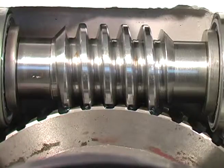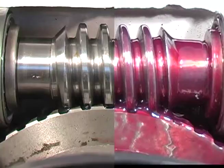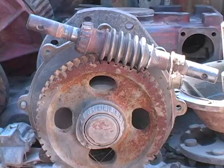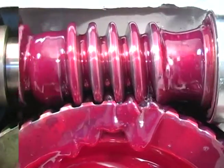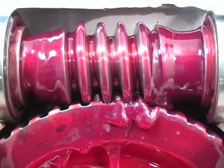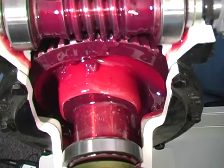When these gearboxes sit idle during the off-season, the worm gear and bearings that are not protected by Sprinkler Lube 1200 will rust, cutting their life expectancy. Sprinkler Lube 1200 gives you the protection you need for the results you want.